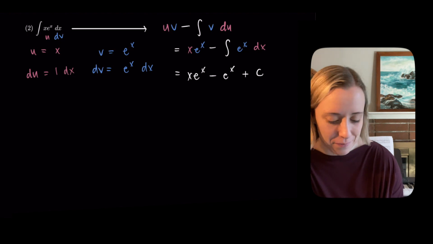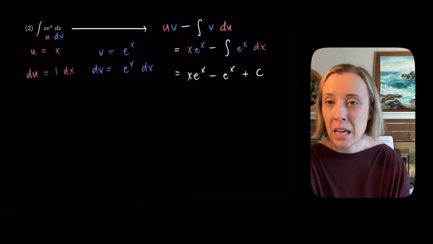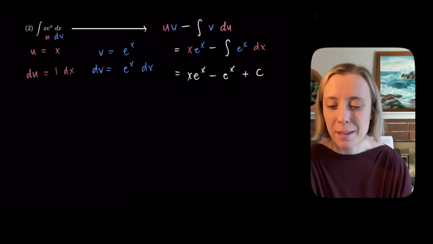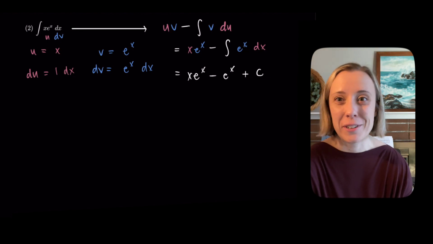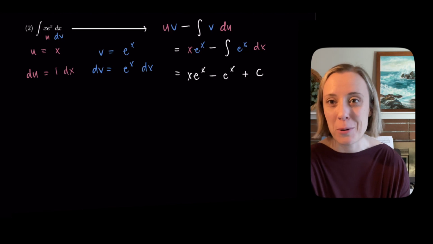We picked our u and our dv, we did integration by parts, and we were able to do the integral we set up. If you've set it up wrong, you probably won't be able to integrate. We'll see one later where you won't be able to integrate even though you did it right, but anyway, just know that you can always try again and swap them around.